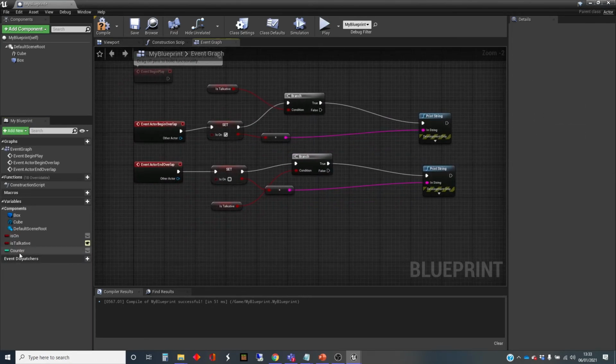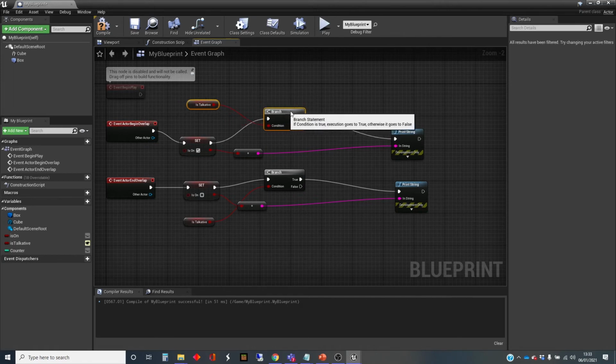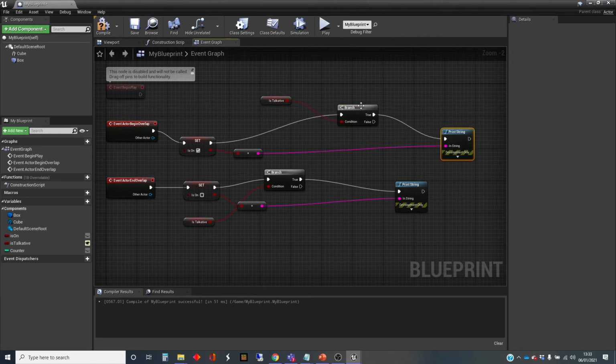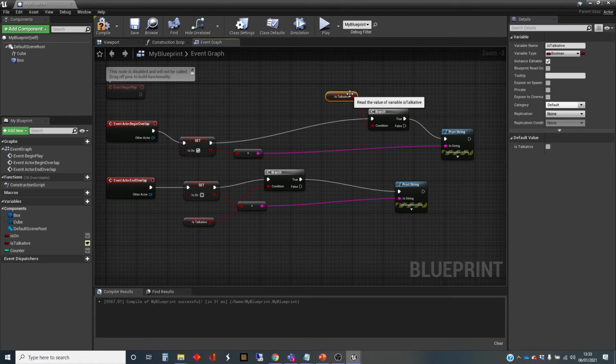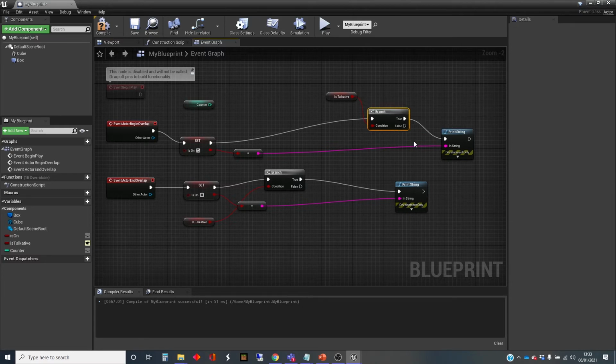So what we're going to do with this counter is every time the player steps on that plate, we're going to increment that counter and make it add up the times that the player steps onto the plate. So I've just moved things across because I'm going to do a little bit of processing here, and I want to do it before the branch because I don't want it to depend on whether the plate has this is talkative variable set or not. So I'm just going to do it before the branch to make that easier.